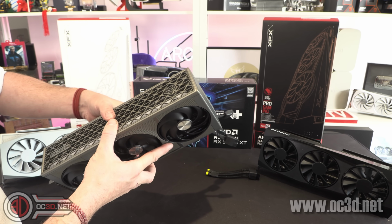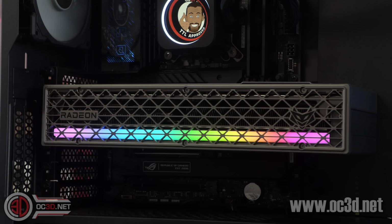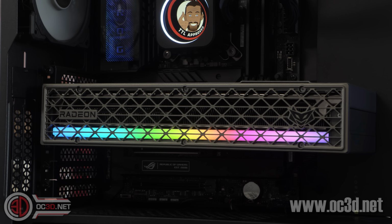Now I've already put it in the rig, as you've seen. You can see the lighting so that you can see it powered up. It said on the NDA with AMD that we weren't allowed to show performance, and because they showed me so late, I don't care whether I'm not allowed to show lighting. Yes, they're powered. Yes, I've lit them up. But there's no performance or anything there, is there? So tough mustard if it's not good enough.